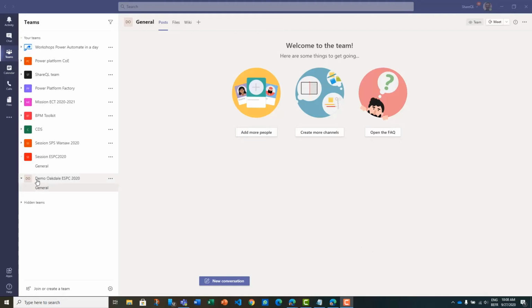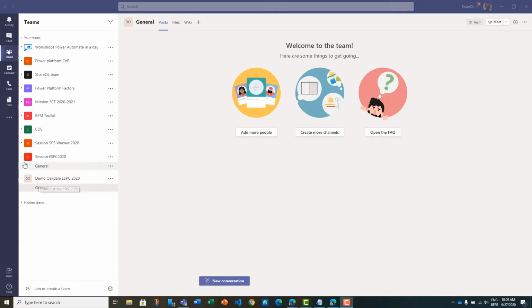Okay, now I have a team, and I want to create an application that benefits from Oakdale, from Common Data Service, without having to pay the normal Common Data Service license that we call the premium license. As long as you have a Microsoft 365 which is compatible with this functionality, you don't have to pay any extra fee, which is great actually. You can go up to 2 GB of storage.